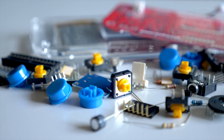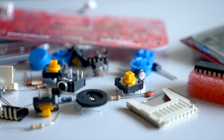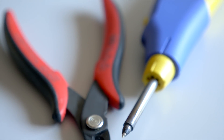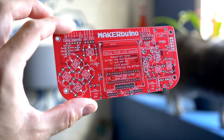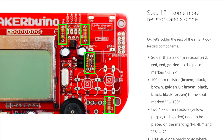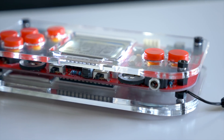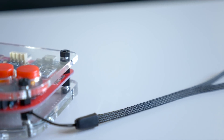It's primarily sold as a do-it-yourself kit, and includes all the parts needed for assembly. You just need to supply tools like a soldering iron and flush cutters, though there's a version of the kit that includes those, too. Most of the parts just require simple through-hole soldering, and the build guide is excellent with lots of pictures and explanations. This kit is definitely beginner-friendly. But if you're still not willing or able to put it together yourself, pre-built MakerBuinos are available, too.